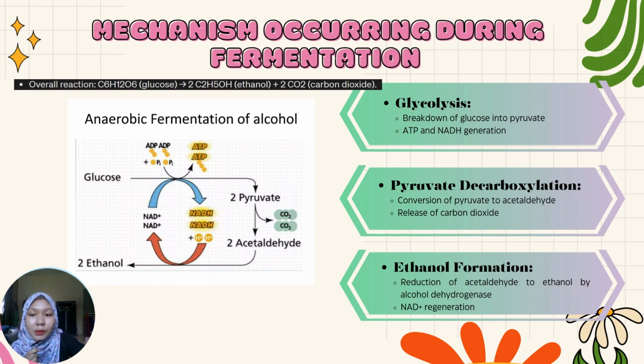One of the critical aspects of ethanol fermentation is the regeneration of NAD+, which is required to sustain glycolysis. The reduction of acetaldehyde to ethanol by alcohol dehydrogenase serves this purpose, as it consumes NADH and produces NAD+. Without NAD+, glycolysis will cease, and the production of ATP, which is essential for cellular metabolism, will be halted.